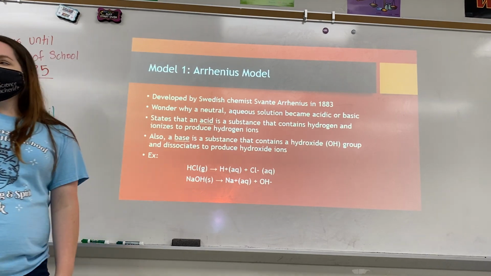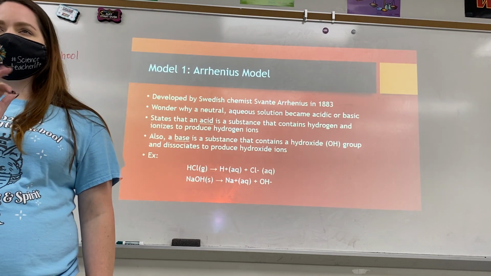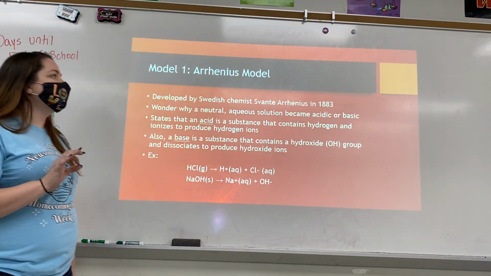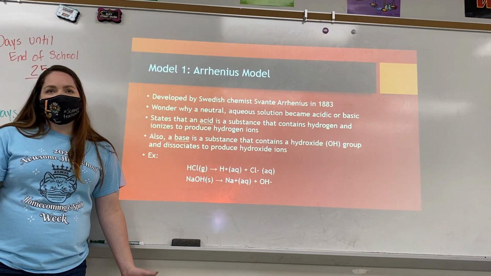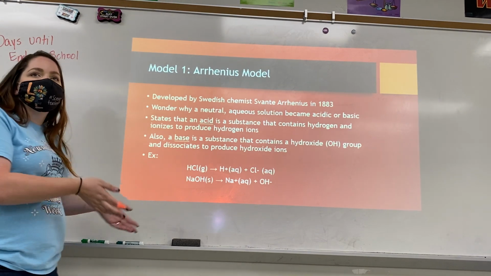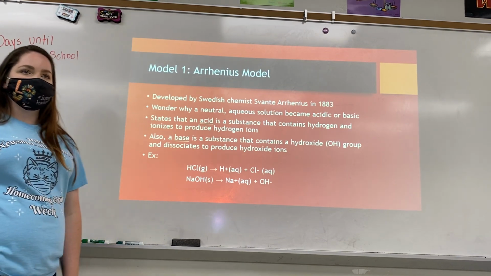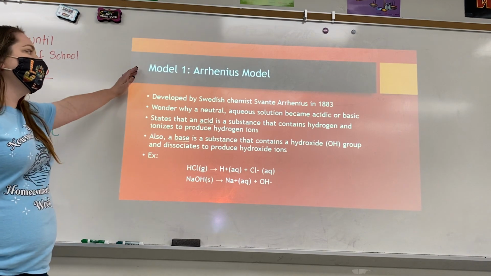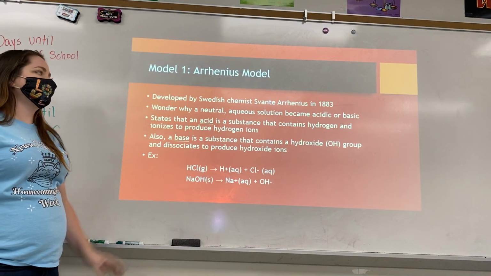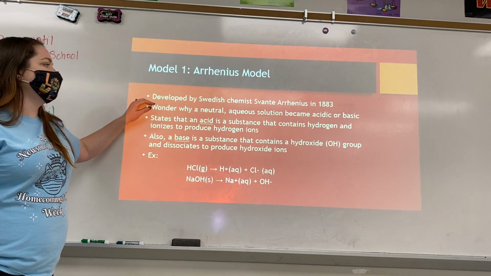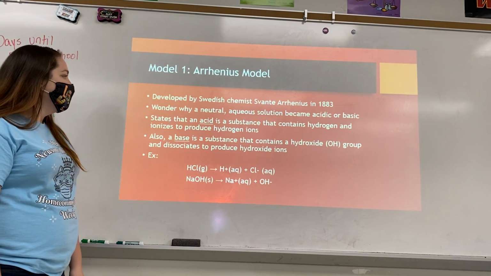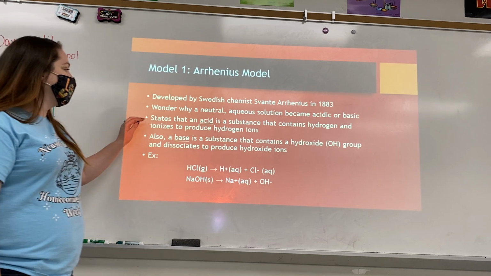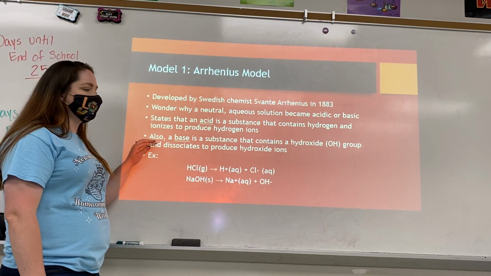We have, I think, 3 models that we can use. One is going to be the best that we're always going to use, but we have to know where we started from before we can figure out what the best one is. So the first model that was introduced is called the Arrhenius Model, because Svante Arrhenius in 1883 came up with it. And he figured out how to determine which is an acid and which is the base.